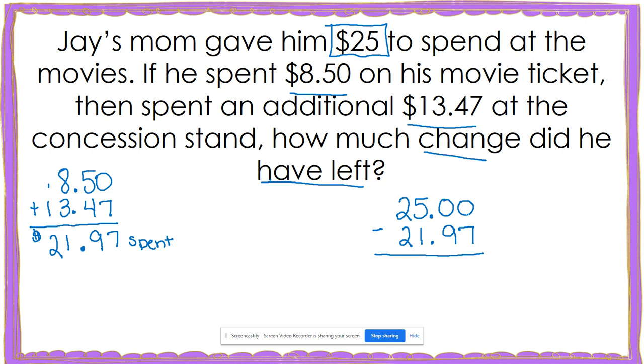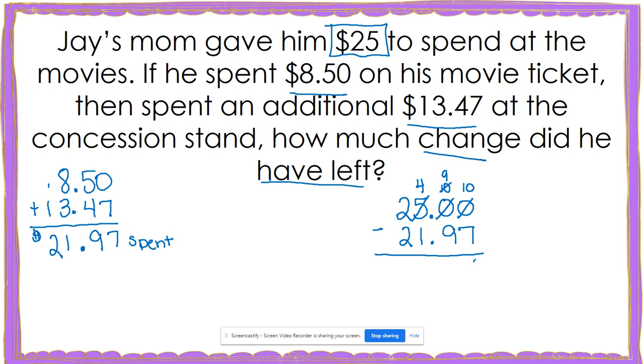So now I'm going to subtract. I know that I cannot take 7 away from 0, so I need to borrow from this number, but I can't borrow from a 0, which means I'm actually going to have to go all the way over to the 5 and borrow from the 5, which will make that a 4. When I borrow from the 5, that makes this number a 10. Now I can take from this number and borrow from this. So when I borrow from my 10, that actually changes it into a 9, and that changes this to a 10. Now I can subtract like normal.